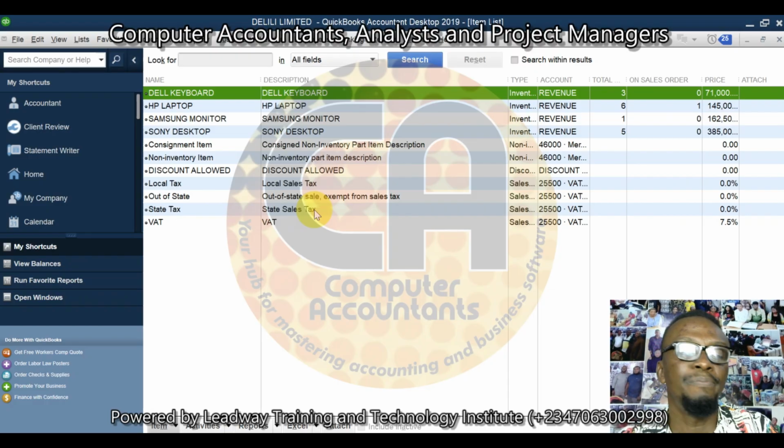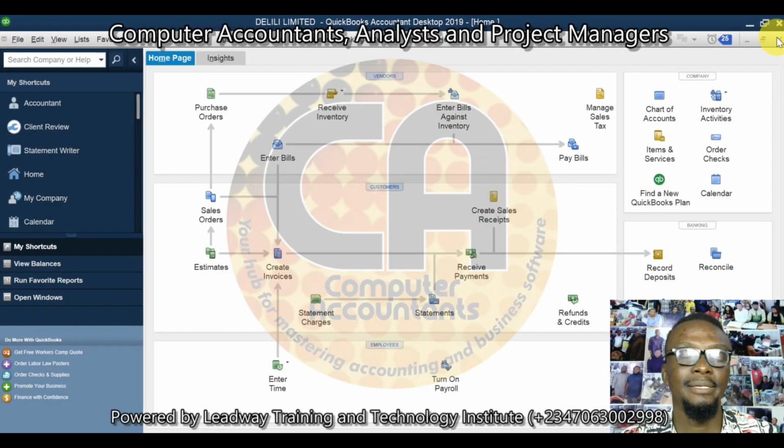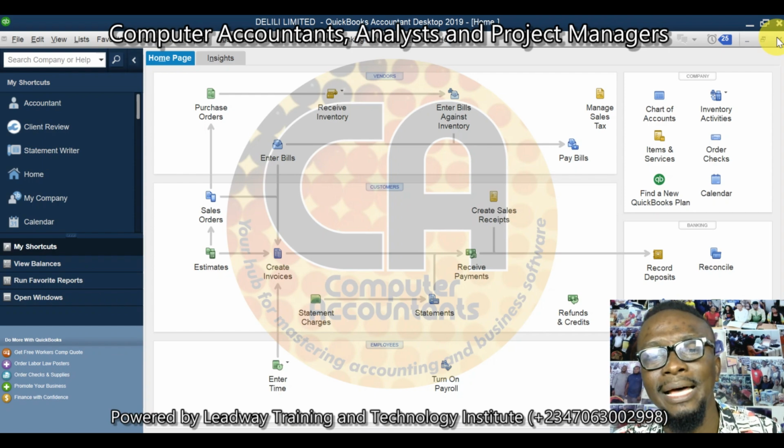So for the next content, let's go to how to make a customer data inactive and how to recall that customer back when we want. So what is the scenario? A customer has been doing business with us for so many years, and all of a sudden we notice that he has stopped doing business with us, and we don't want his name to keep appearing in our customer data.